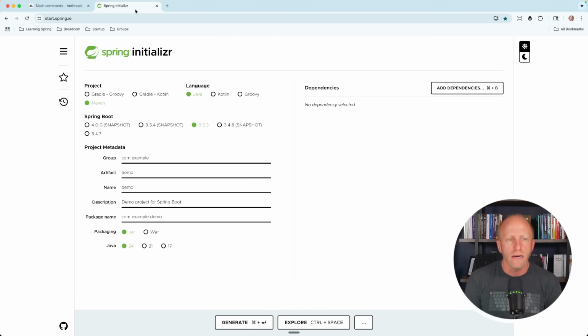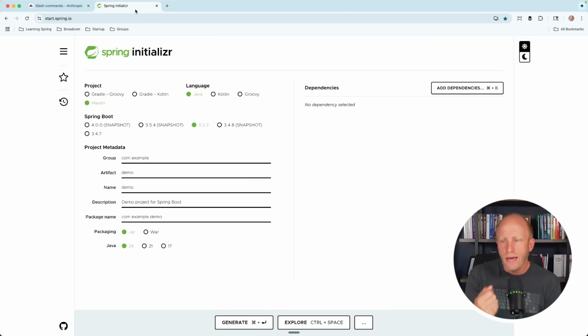So first off, my number one tip. I see a lot of comments out there like, hey, I'm trying to use Cursor or Windsurf or Claude Code or whatever to generate this new Spring project. And maybe it's not up to date with the latest and greatest and what dependencies you should include. And the comments I've seen are like, hey, the project that it's creating is not exactly what I would expect it to be. And so my number one tip here is don't use AI to replace your existing tools. We're using it as a pair programmer.